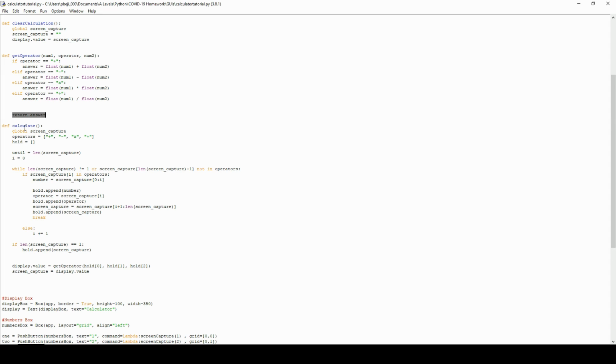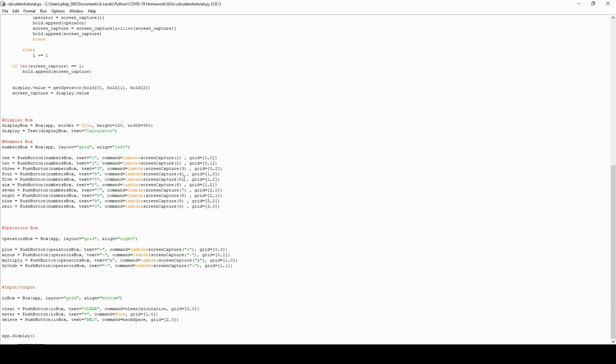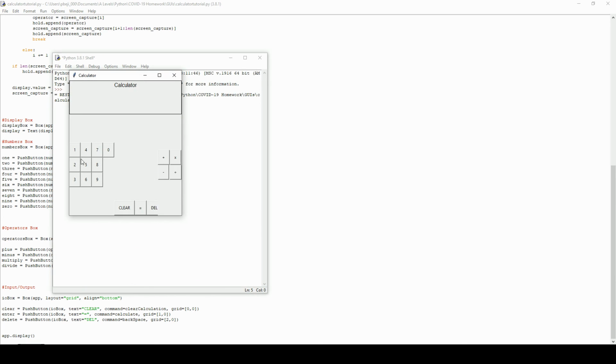So to bring this all together, all we need to do is put the calculate function with its corresponding button, enter. And now what you'll be able to see is once we press calculations, we finally get a result. 20 is displayed to the screen. And again, these can be updated to store the value of any calculator.